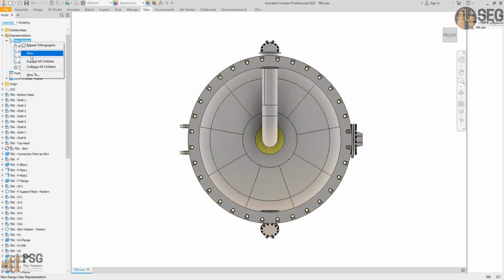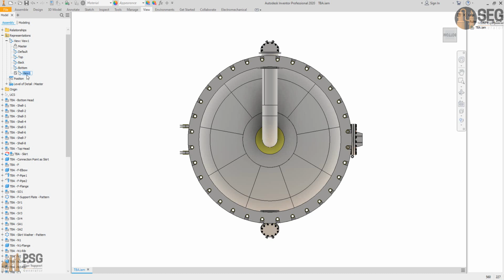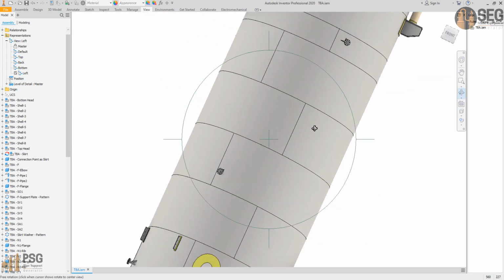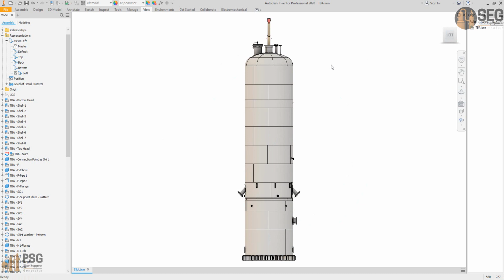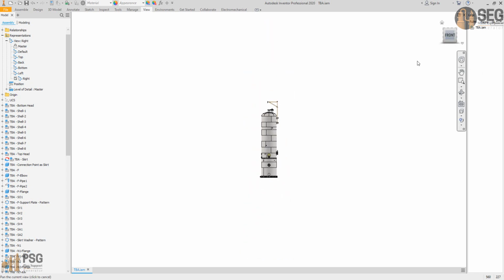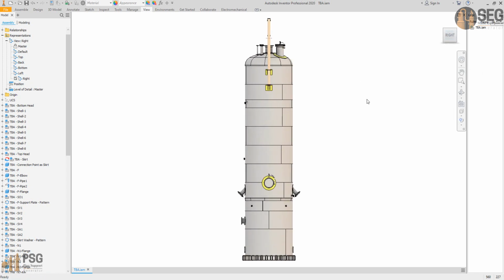And another view from the left. So let's take a look from the left. So that's the left view. Another view from the right. And now I think we have all the views. Let's add one more, which is the isometric view.